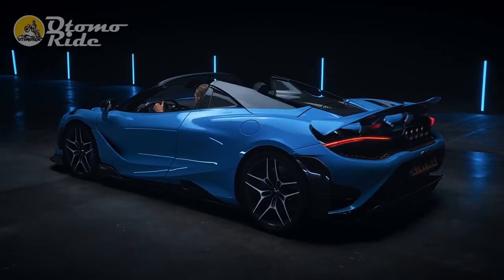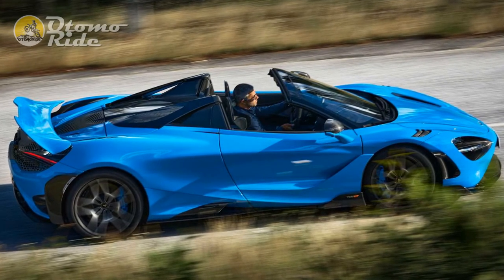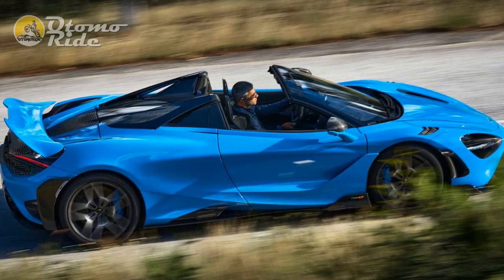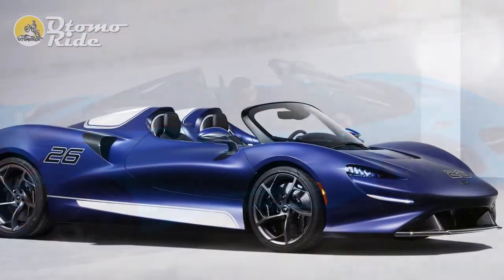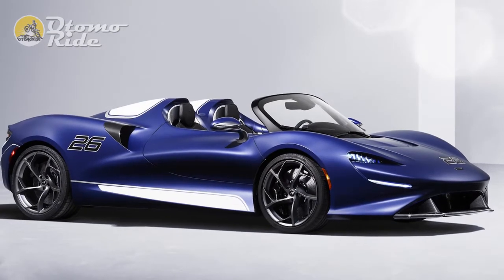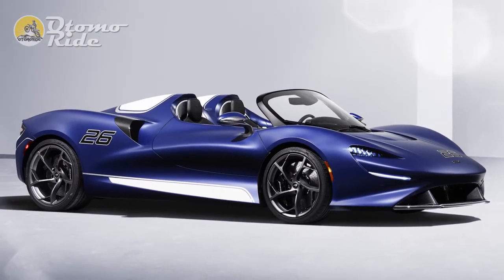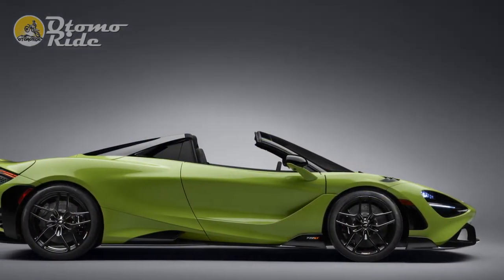We're sent out, roof up, onto the challenging Navarra circuit in Spain to start with, and from where we're sitting, slung low and legs outstretched in typical recumbent McLaren style, the differences between coupé and cabrio are as good as indiscernible. There's the same deliciously precise and feelsome hydraulically assisted steering, plus the incredible grip and balance that allow you to push harder and faster with every lap. It feels every bit as ferociously fast, too.